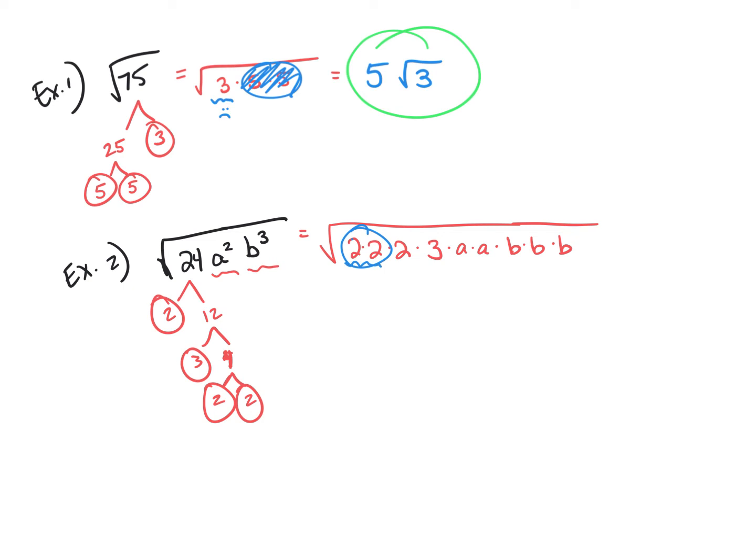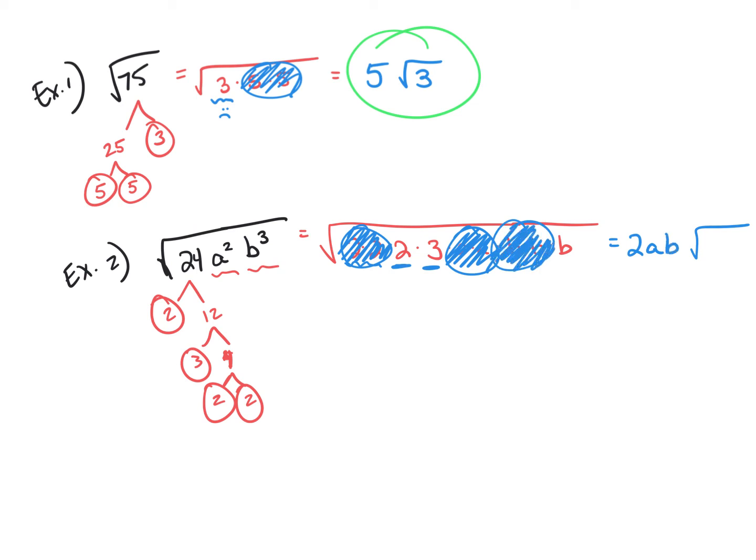I got doubles of 2. Love, love. They fall in love and start a life together as one single 2 outside. No love for the other number 2 here. No love for 3. But Cupid's arrow strikes again. We got a pair of A's, so put an A on the outside. And then I got a pair of B's, so put a B on the outside.